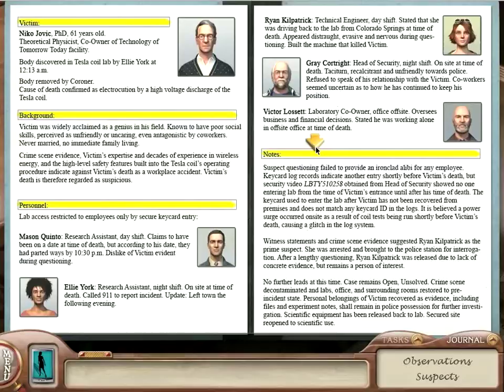Witness statements and crime scene evidence suggested Ryan Kilpatrick as the prime suspect. She was arrested and brought to the police station for interrogation. After lengthy questioning, Ryan Kilpatrick was released due to lack of concrete evidence, but remains a person of interest. No further leads at this time. Case remains open, unsolved. Crime scene decontaminated, and lab's office and surrounding rooms restored to pre-incident state.